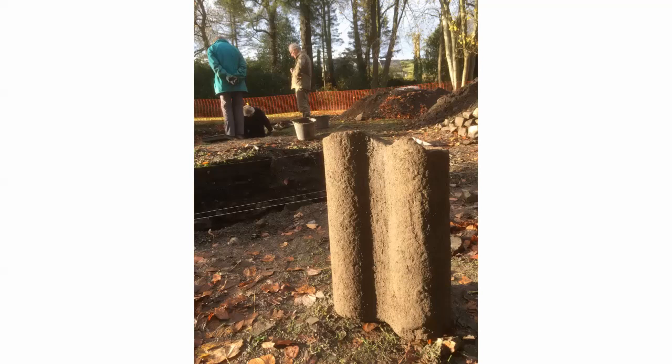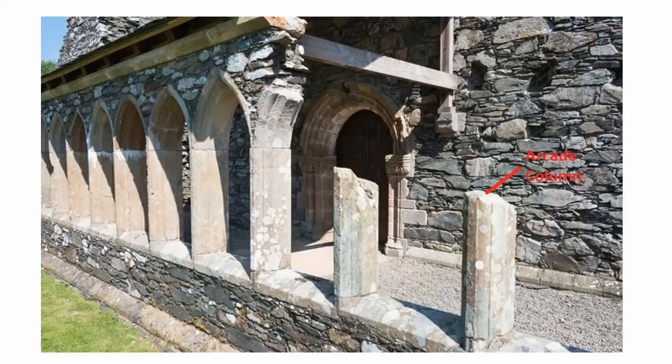And next slide, please. If you go back to Glenluce Abbey, you'll see something very similar supporting the cloister walk around the cloister garth. Not quite the same form as the ones we have, but here you can see the partly reconstructed cloister walk in front of the east range, and that's the chapter house door behind it there. So again, it's fascinating that we've got a fragment of the cloister arcade, and we can imagine that Tongland had something like this as well. Maybe not where we found that particular piece of masonry, but certainly something like this would have been on the site. Again, it gives you an idea of the quality and status of the site. Next slide, Helen.